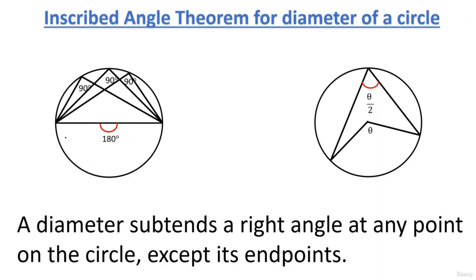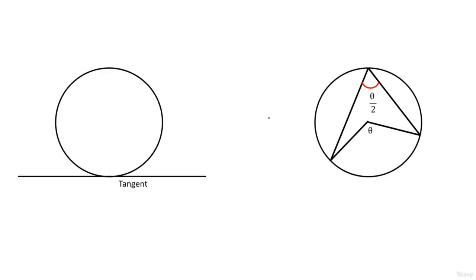Now guys, again I have drawn a tangent to the circle. We know that a tangent meets the circle at exactly one point, and at that point it is perpendicular to the radius. Now what I will do is draw a line which passes through the circle in two points, or which meets the circle in exactly two points. It is called the secant.